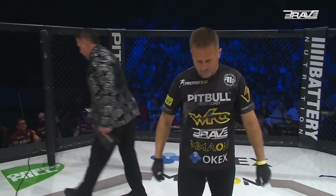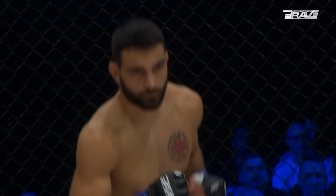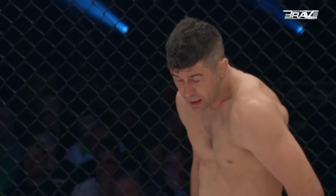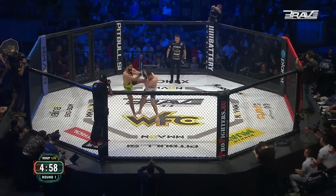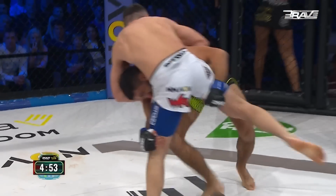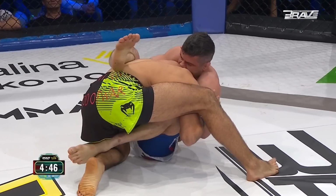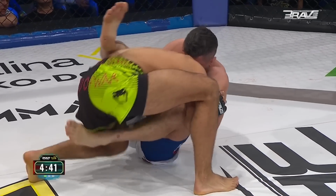Referee, large and in charge. God of War, Benoit Saint-Denis, been identified as possibly the next big thing in mixed martial arts. He's got to prove it now. Real interesting bout and prospect. You can see that head movement. Takedown denied, beautiful sprawl, but both these guys are dry right now. How much of a coup would it be if Ivica Trusic can get the submission on the Brazilian Jiu-Jitsu purple belt, the submission specialist that is Benoit Saint-Denis?